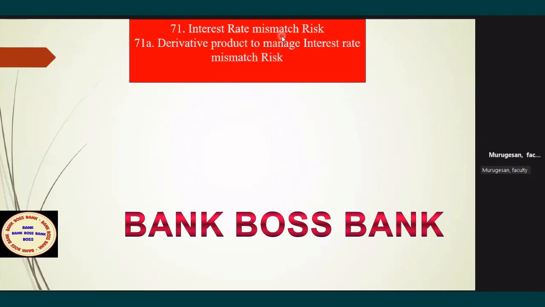For the borrower, imagine a house loan borrower. Sometimes he will opt for fixed rate. If the interest rates are going up, from the borrower's point of view he'll be happy if he is given fixed rate. The same borrower, when the interest rates are coming down, will tell, sir, fixed rates are not good for me. Why don't you give me floating rate? Because now floating rates are lesser. In the same way, the banker also faces the problem.